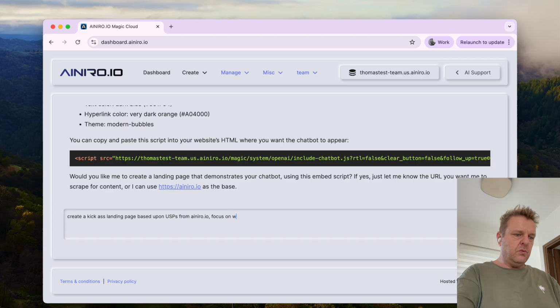Focus on white label options and marketing things. Then embed the AI chatbot onto my page and save it as AINIRO marketing.html.